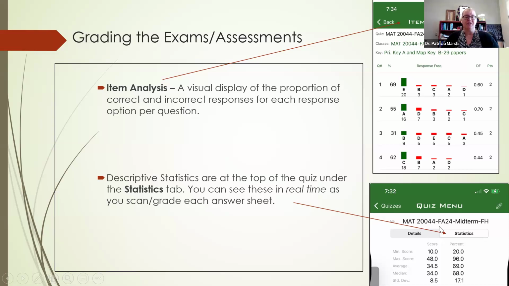The app also gives you summary statistics or descriptive statistics. That way I can see overall for the test, before I go back to my computer and download the data, how did students do? What was the range? That's why when I talk with my colleagues, it's like, okay, how did your students do on your midterm exam? Well, the average was pretty good. I had an average of 70, but in this particular case, my students ranged from 10 to 48 points on a 50-point midterm. The 10 is a little worrisome, but it may show that I'm still trying to reach the middle of the class.